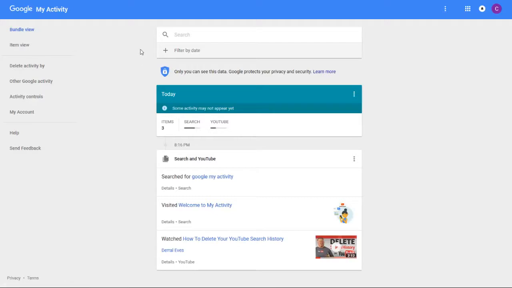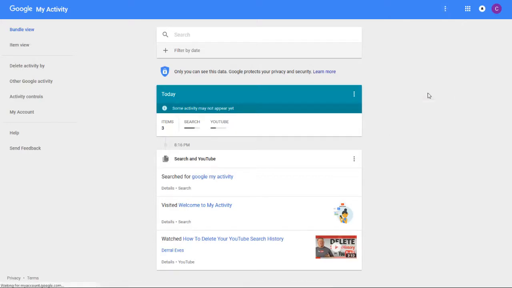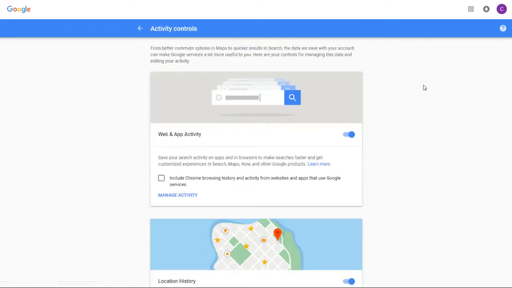Once you click on that, it's going to take you over to your Google My Activity page. Now, the next page you're going to want to find is the Activity Controls page. And you can see here over on the left-hand side of the screen, there's this Activity Controls link that I can click. If you don't have that option over there, another way you can find it are these three horizontal dots. If you click on those, it'll open up a menu. And you can see here there's Activity Controls there as well. So once we click on that, it's going to take us over to the Activity Controls page.